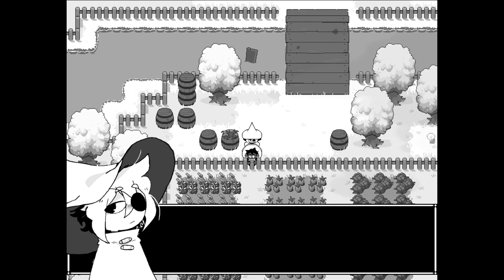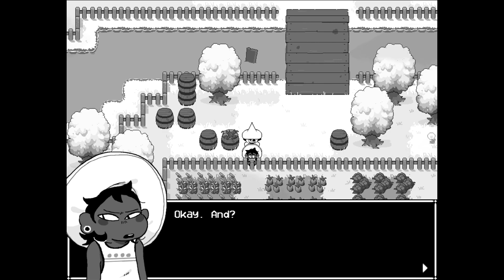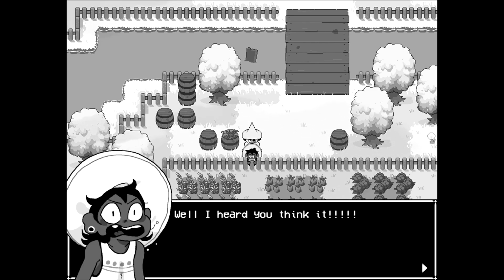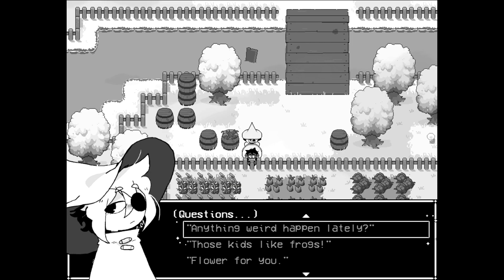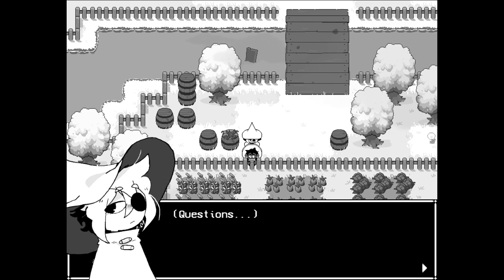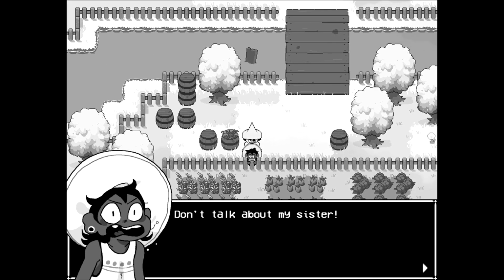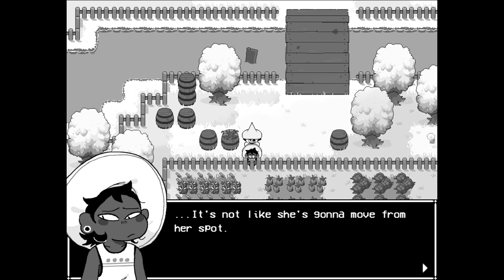You do not say a single word. Questions. What if I say... And? Can I get the other options? Don't mention it. You're a baby. I didn't say anything. Well, I heard you think it. Questions. Anything weird happened lately? Weird? Just a second ago, I saw, like, the biggest bee, okay? Worrying about tomorrow? No. Not even a little bit. That's a lie. Don't talk about my sister! And anyway, I don't need to worry about her. It's not like she's gonna move from her spot.